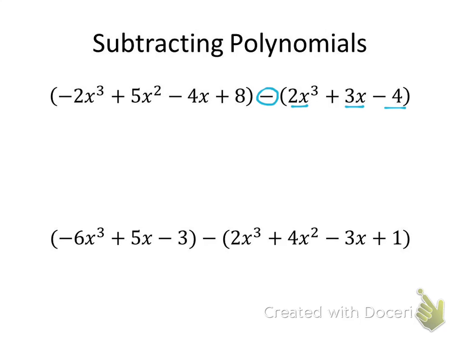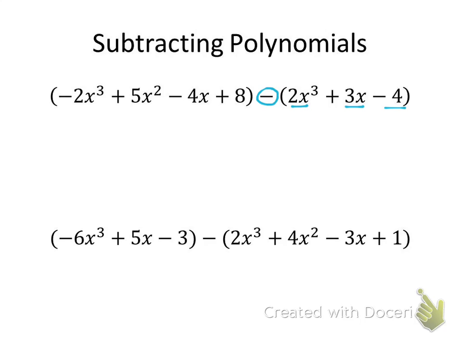I do not touch or do anything to any of these terms before the minus sign. I only change the terms after the minus sign. Every term after the minus sign, whatever the sign is right now, I'm going to take the opposite. So if it's a negative, I make it a positive. If it's a positive, I make it a negative. Then I can just add my terms together.